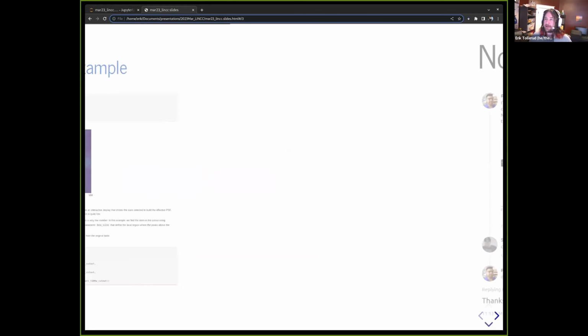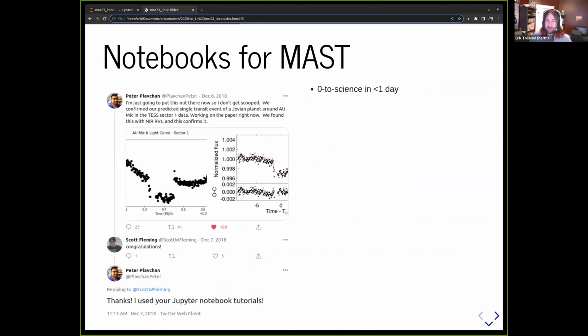All right, let's see how we're doing on time. Maybe I'll just briefly talk about this because Susan already talked about it some, but I do want to highlight, there's also notebooks specifically highlighting MAST, in the sense of being about how to do archival science, as opposed to the previous ones, which are more about science data you've just gotten, or that's your data or very recently taken data.